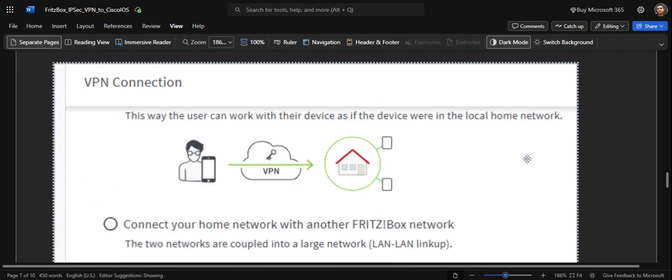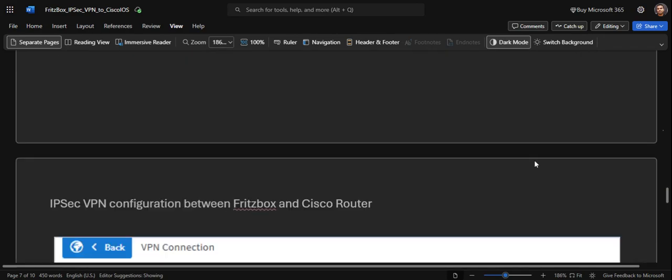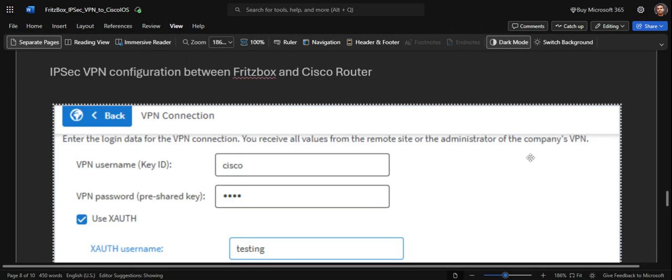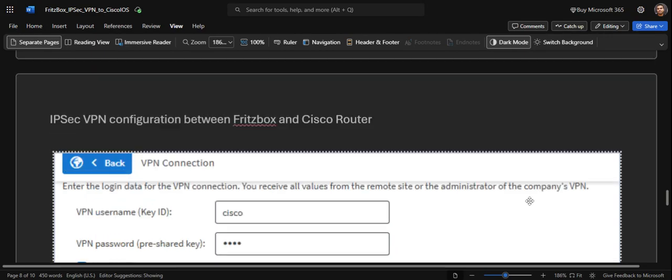You will get the second window. You will be choosing Connect this Fritzbox with a company VPN. Then whatever configuration we prepared in the ISAKMP and IPsec, we will be filling in the details. So here, this is the group name, Cisco.